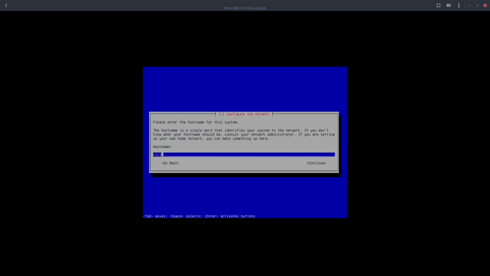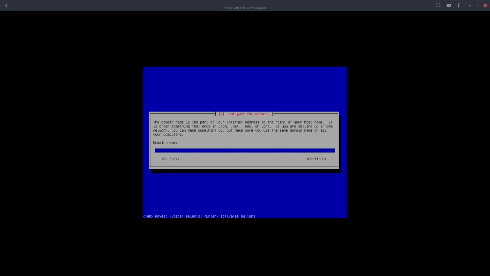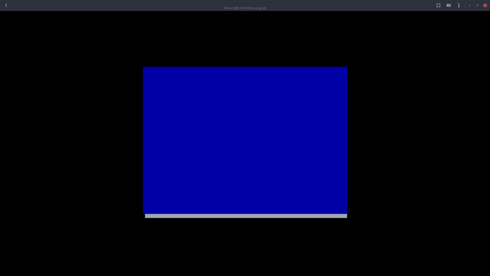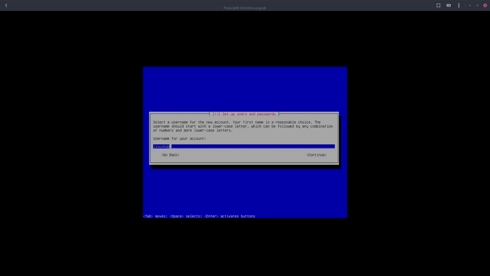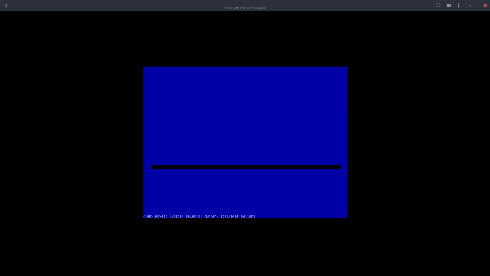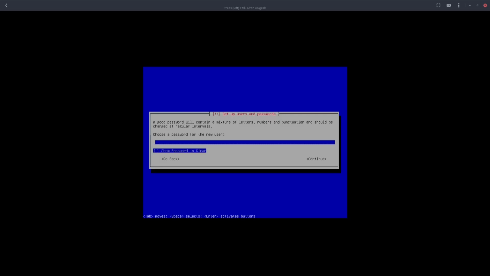Okay, now it's requesting a host name. It's currently set to Kali, so I'm just going to leave it as the default. Domain name is set to blank right now. I'm going to leave it like that also. I'm just going to click enter. Now it's asking for a full name to create a new user, so as usual, Linux Hub. Click enter. Then on the next page, my name is already entered as a default for the account, so I'm going to click enter. It's asking me for a password for the new user.